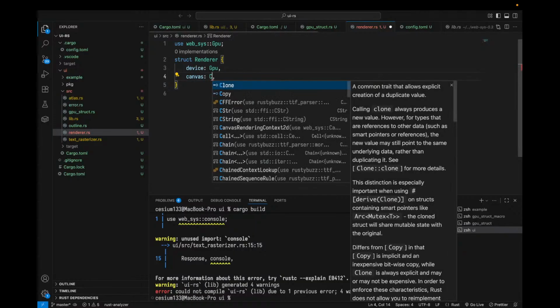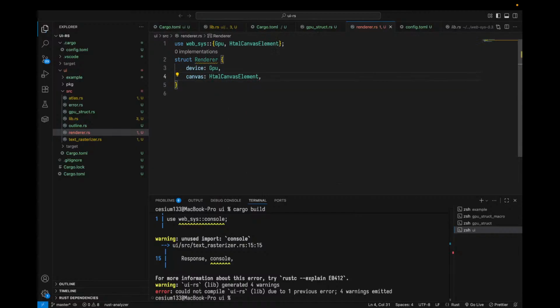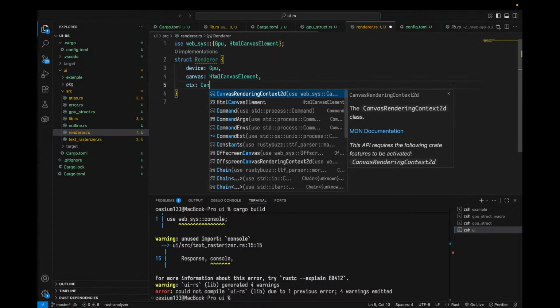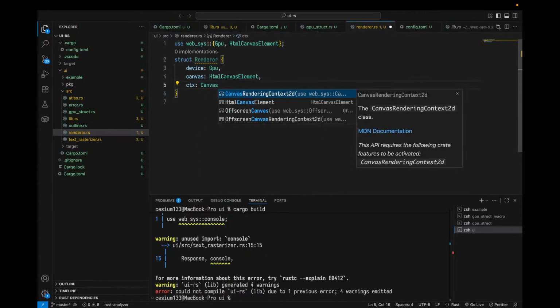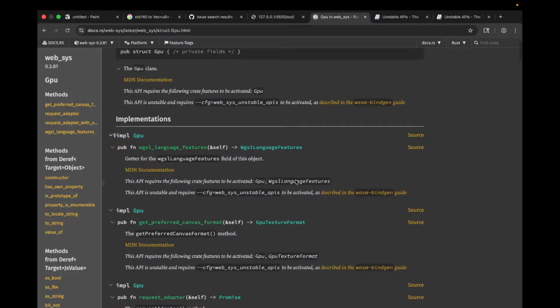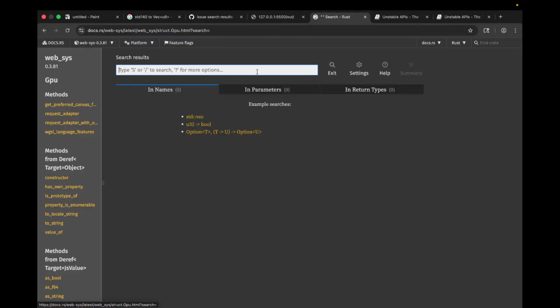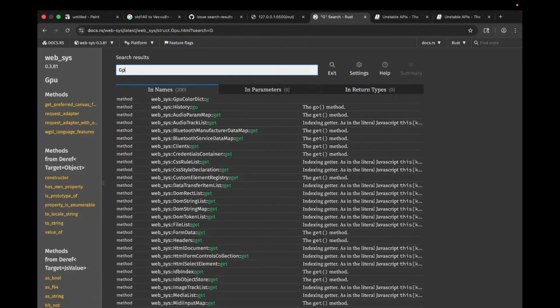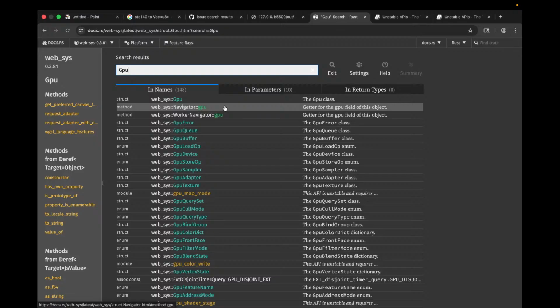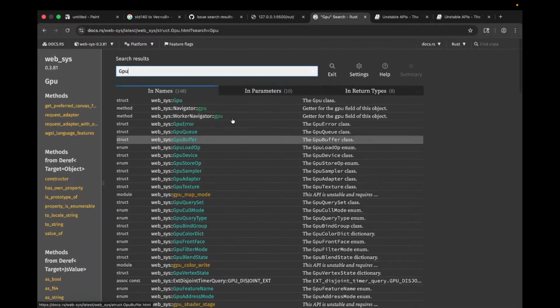HTML canvas. Okay, that's how. And then this is gonna be a canvas rendering context, but probably we'll have to add some other kind of feature. It's gonna be GPU rendering context.